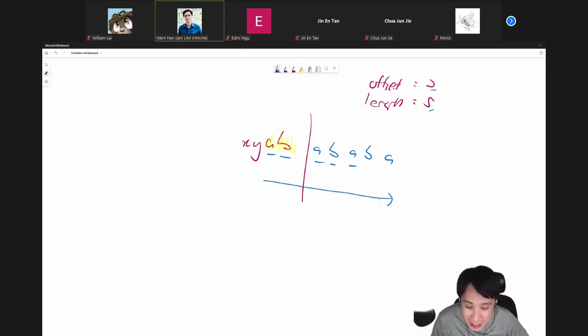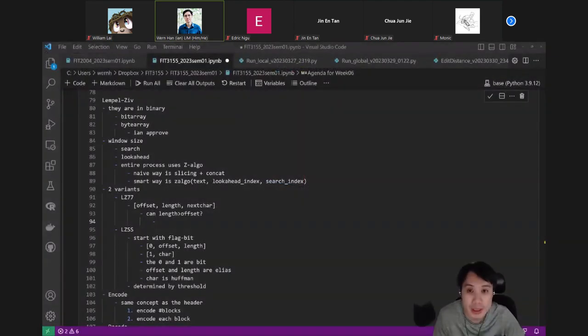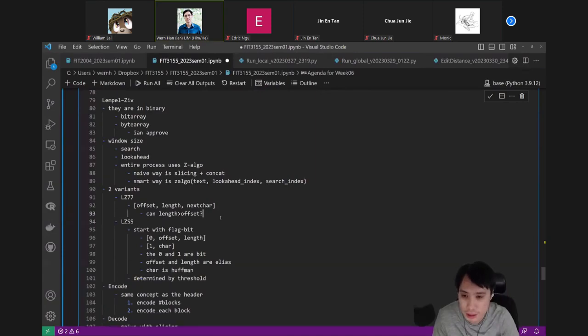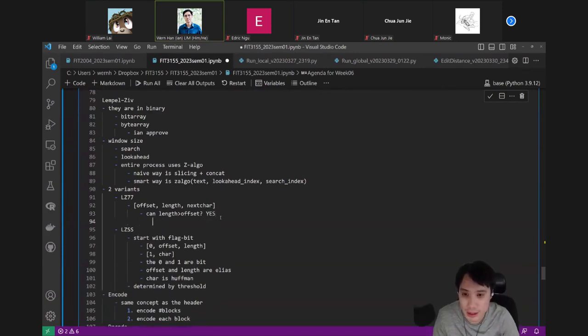So your length can be greater than your offset. One of the most common mistakes I've seen is people go from the side. It's not. Just continue moving. I think I've covered everything.